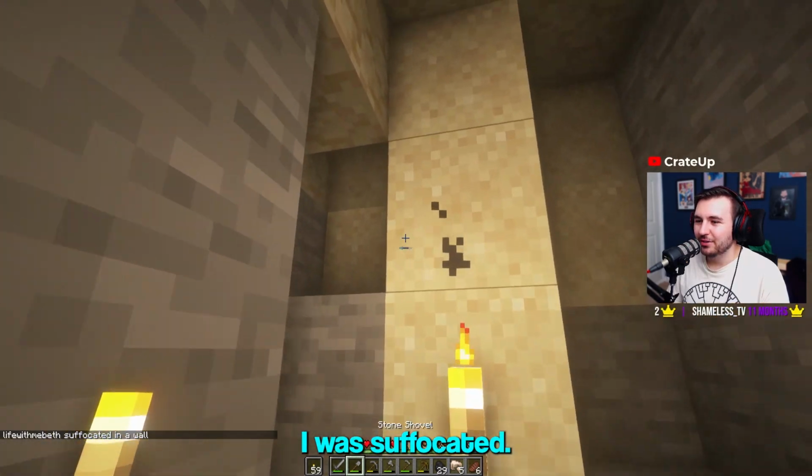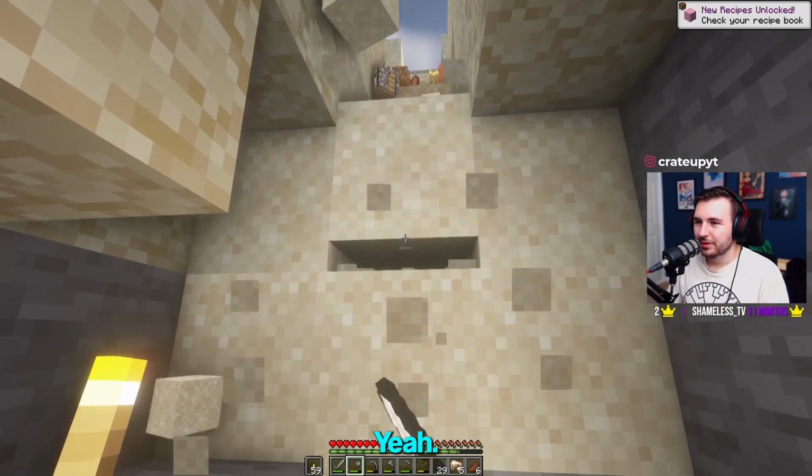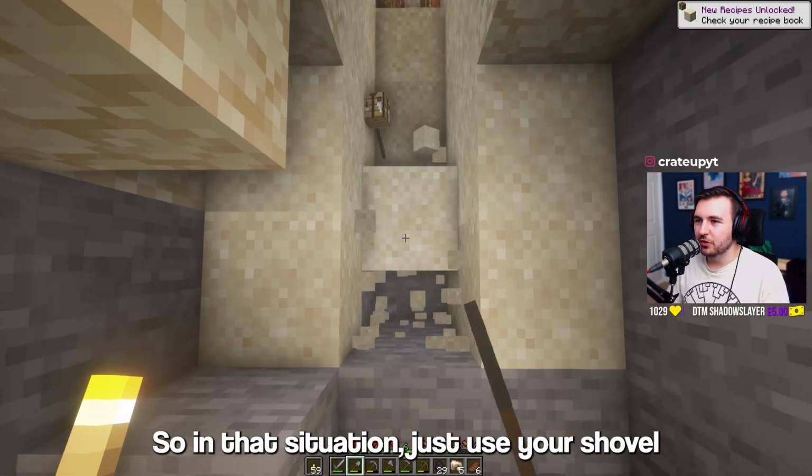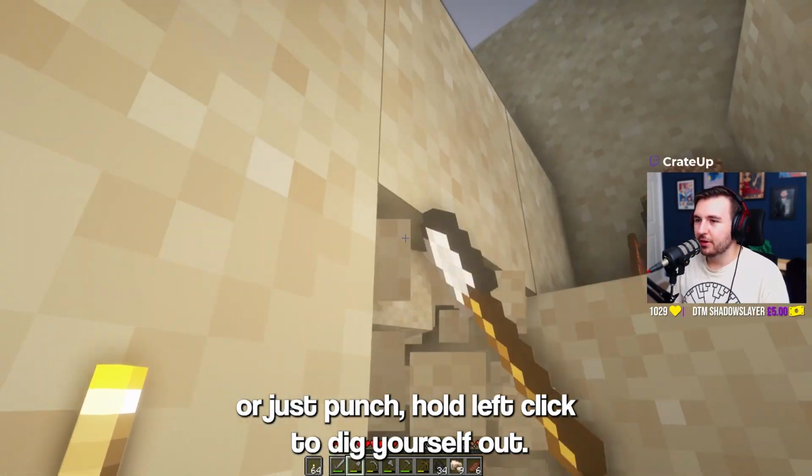You had sand collapse onto you. I was suffocated. Yeah. So in that situation, just use your shovel or just punch, hold left click to dig yourself out.